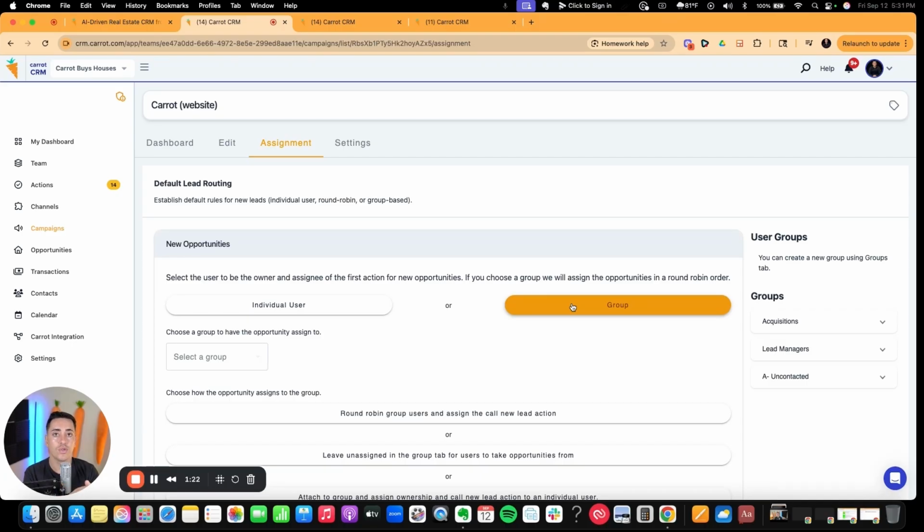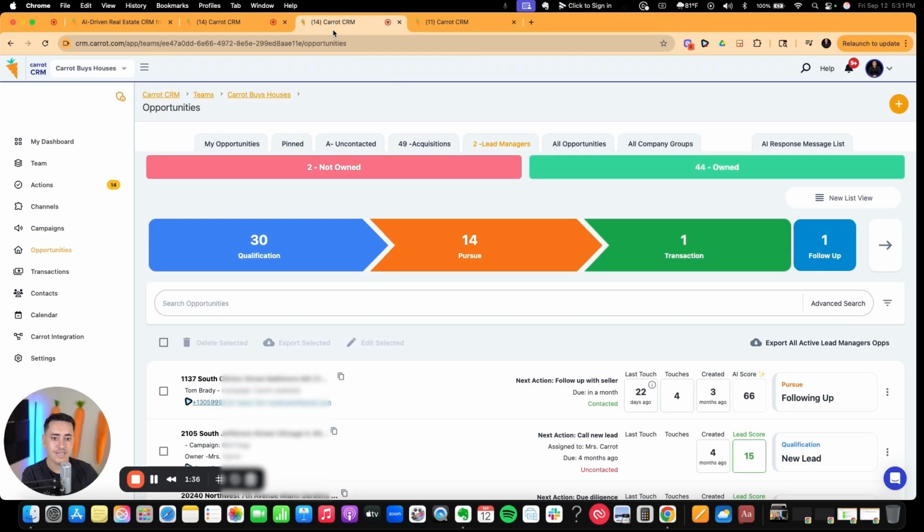So that's actually a really popular setup with a lot of our high-end users that have a lot of inbound leads coming in. They want to make it a very sales friendly environment to encourage almost a competitive nature for working those leads. So that unlocks at the team plan.